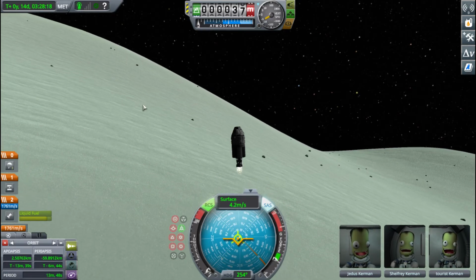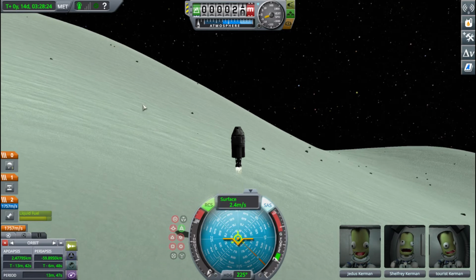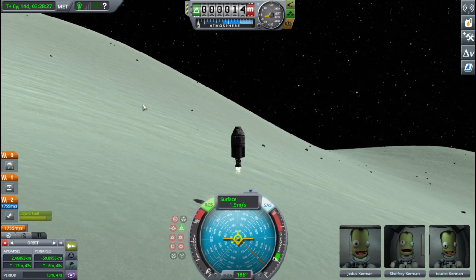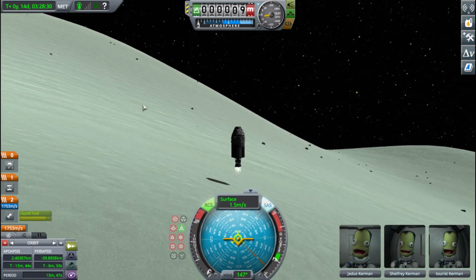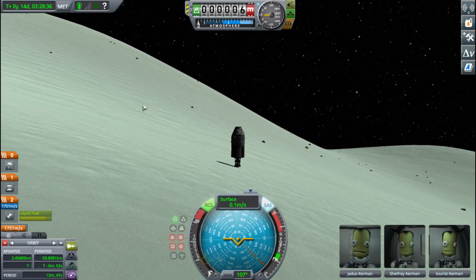You can go on EVA with the Kerbals and go to orbit if you have infinite fuel on the Kerbals. And if you don't, then I think you might run out of fuel. I've never actually tried it. Maybe I will. Maybe I won't.